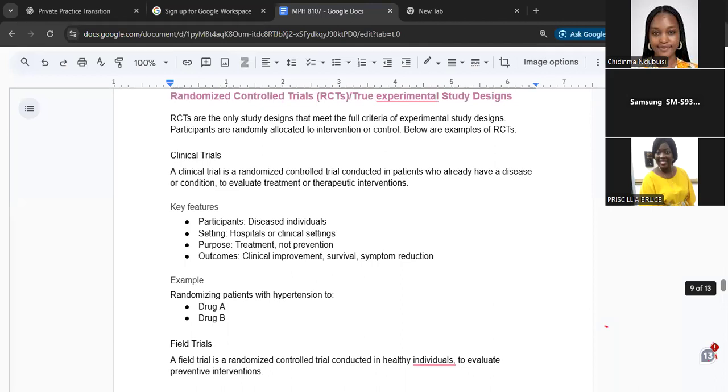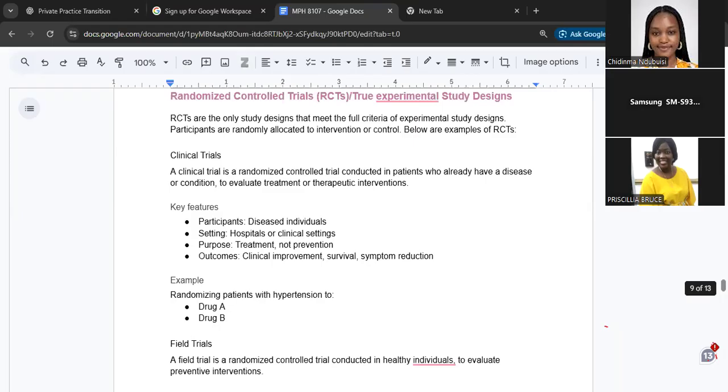There has to be a control group. So it means we will give the drug we're interested in to one group. We will not give it to another group. Or we can give another group another thing entirely. Sometimes it can be more than one group, it may not just be two groups, rather more than two groups.